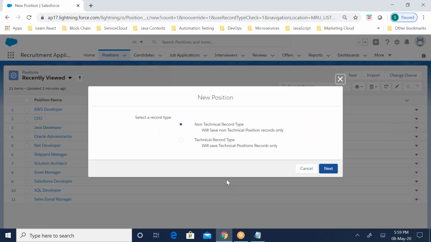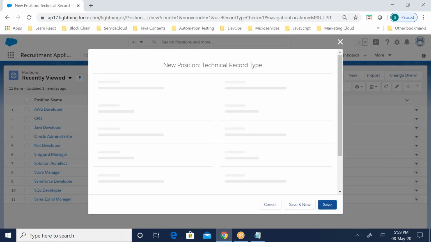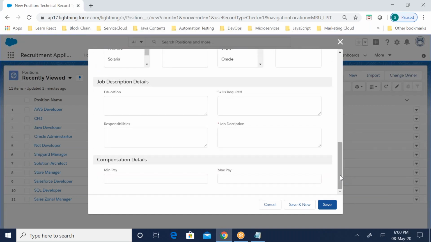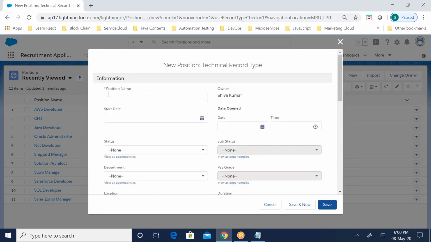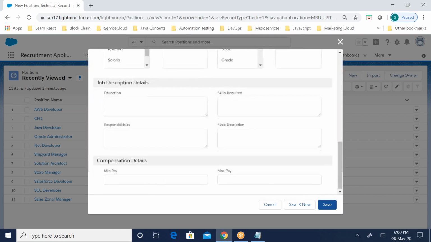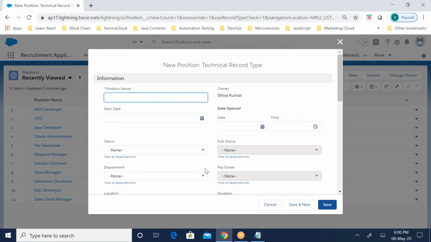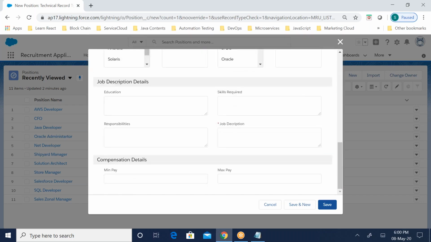Now here, see how nicely I have developed this particular page. Do you like this? I'm differentiating my records here. When I click on this, it is going to take me to this particular page where I need to fill all the fields. To design this page and make all the fields available on the screen in Java or .NET or C++ or any programming language, I need to write code. But I'm afraid of writing code. I'm not interested in coding. But Salesforce will still tell you, boss, don't worry. Without writing the code, you can build this particular page. You got my point?